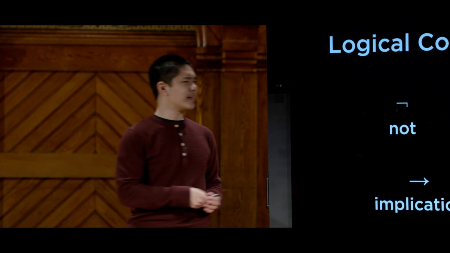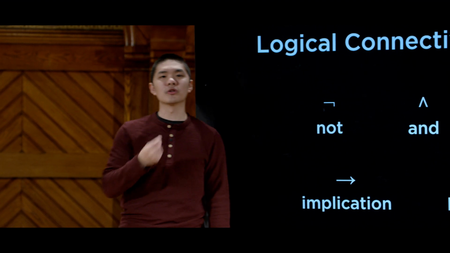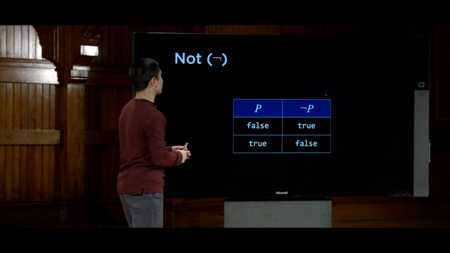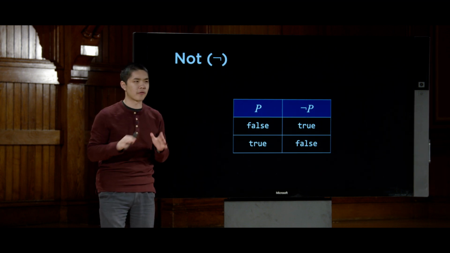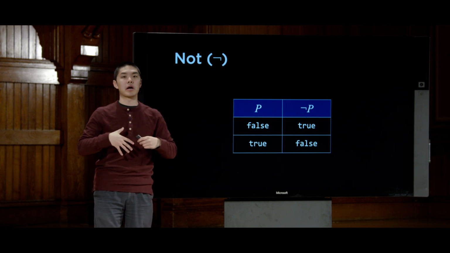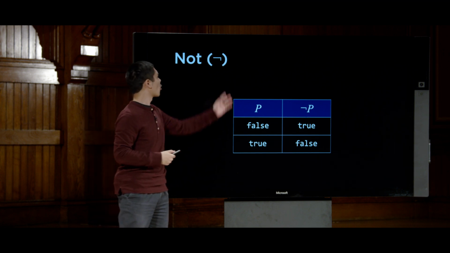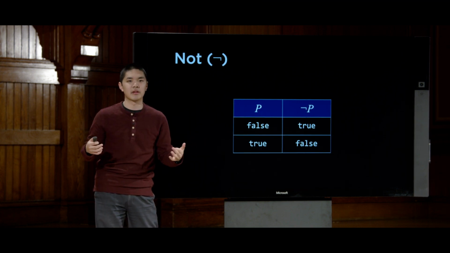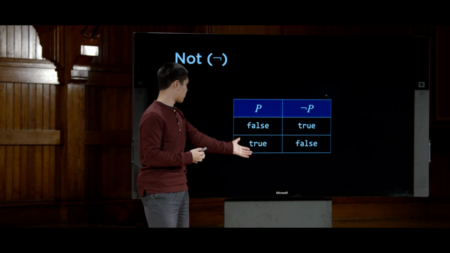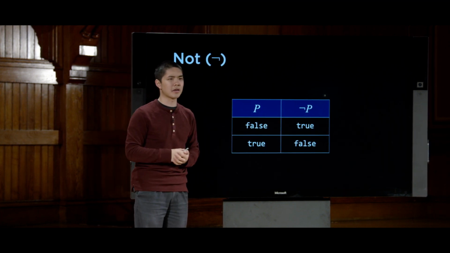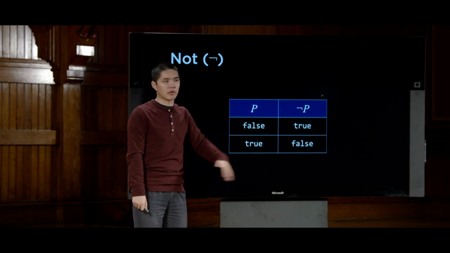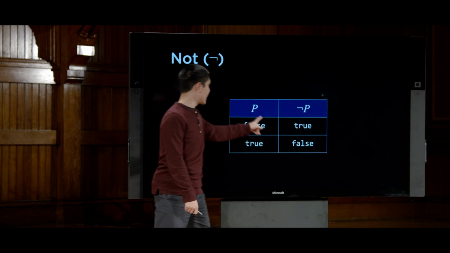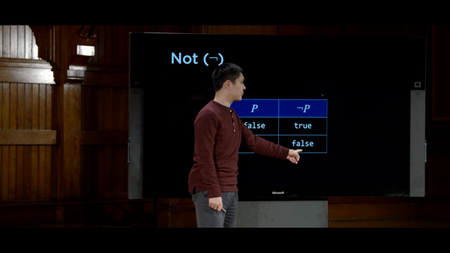But these 5 logical connectives are the main ones we're going to be focusing on in terms of thinking about how it is that a computer can reason about facts and draw conclusions based on the facts that it knows. But in order to get there, we need to take a look at each of these logical connectives and build up an understanding for what it is that they actually mean. So let's go ahead and begin with the not symbol. So this not symbol here. And what we're going to show for each of these logical connectives is what we're going to call a truth table, a table that demonstrates what this word not means when we attach it to a propositional symbol or any sentence inside of our logical language. And so the truth table for not is shown right here. If P, some propositional symbol or some other sentence even, is false, then not P is true. And if P is true, then not P is false.